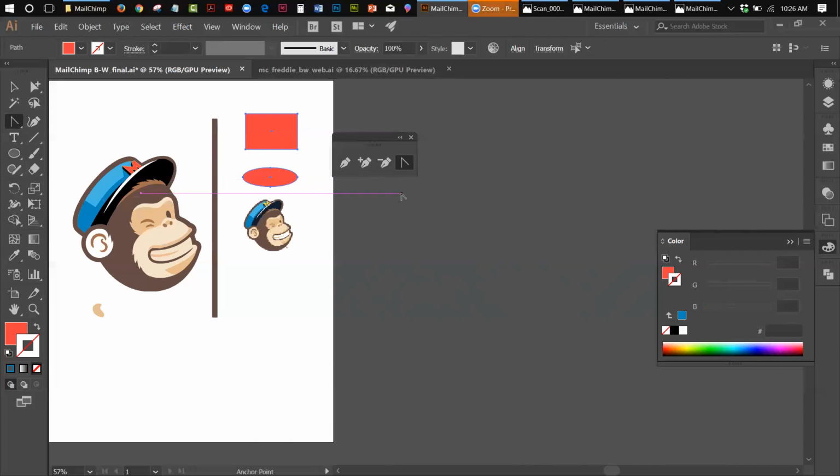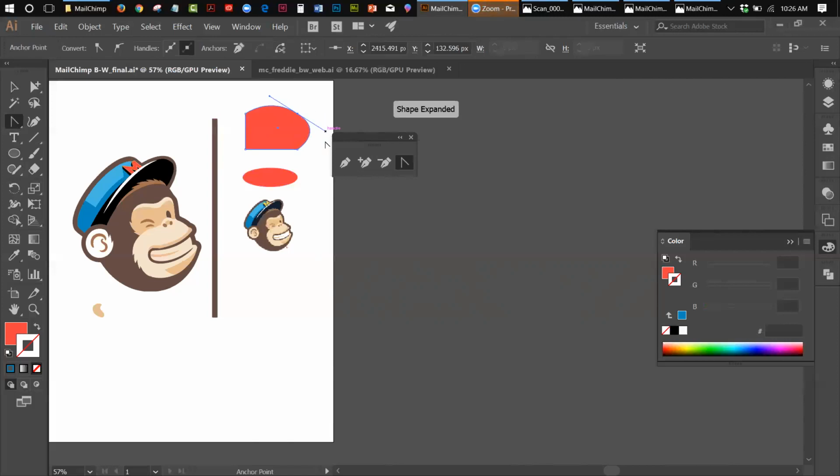All right, so I got this tool right here. I come over here and I click on this anchor point, and I hold and drag the anchor point, and look what it does. You see that line that comes out? What that is basically is a directional line that shows you how you're modifying your corner point. Right now, I've laid that down so that this corner point is square, and this is bulging out. See, and I can do something like this, or something like this, okay? Now, if I come over to this one, and I go over top of that anchor point, watch what happens if I click it. See, it converts it to a corner point, all right?